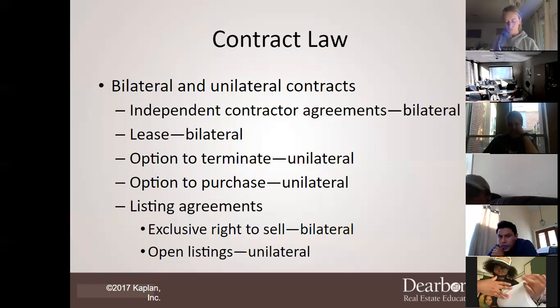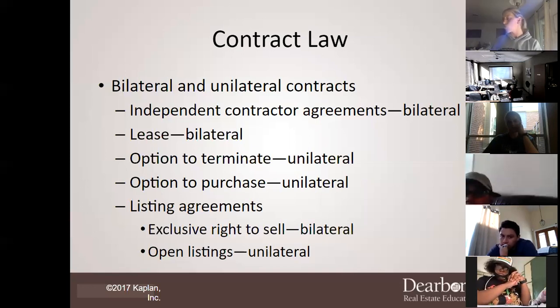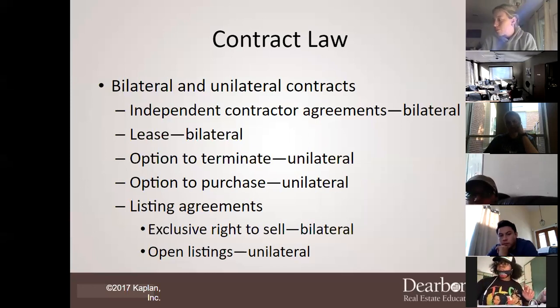Okay, so y'all sign an open listing. Then Miss Davenport the next day comes out and says, let me sell it. He says, sure, go for it, you can put your sign up here too. And it just keeps going and going, and he ends up with 20 signs out there.